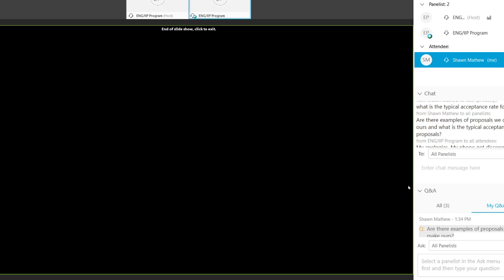Okay, the next question is, is rent allowable from the initial fund? Rent for the business where the work is going to be done, that would be part of the indirect cost. Yes.